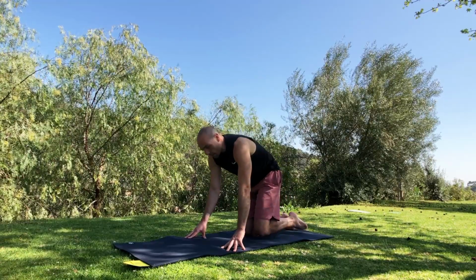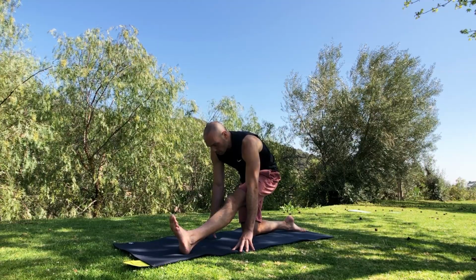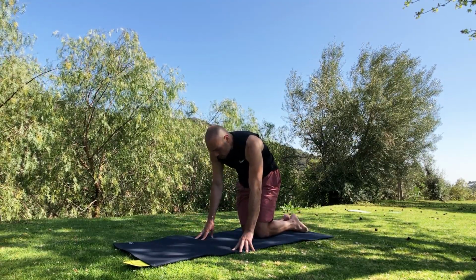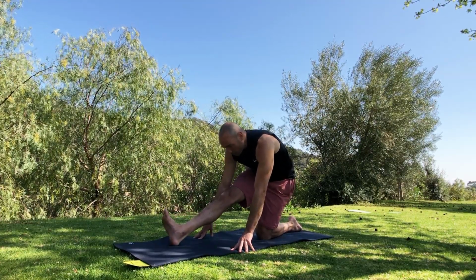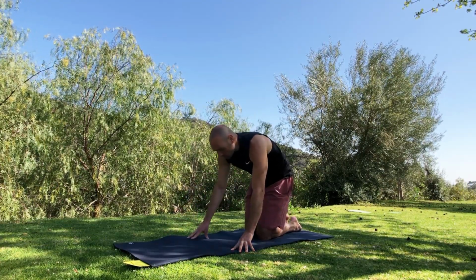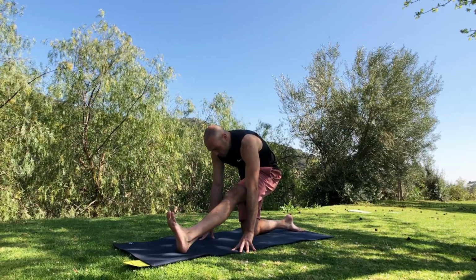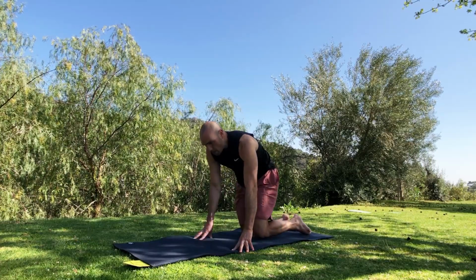Switch sides. Again, hamstring stretch right here with a straight leg and pulse it up 5 times. 1, 2, 3, 4, 5. Switch sides. Again, 5 more here. 1, 2, 3, 4, 5. Switch sides. This is a good way to build hip flexor strength. And put the knee back.